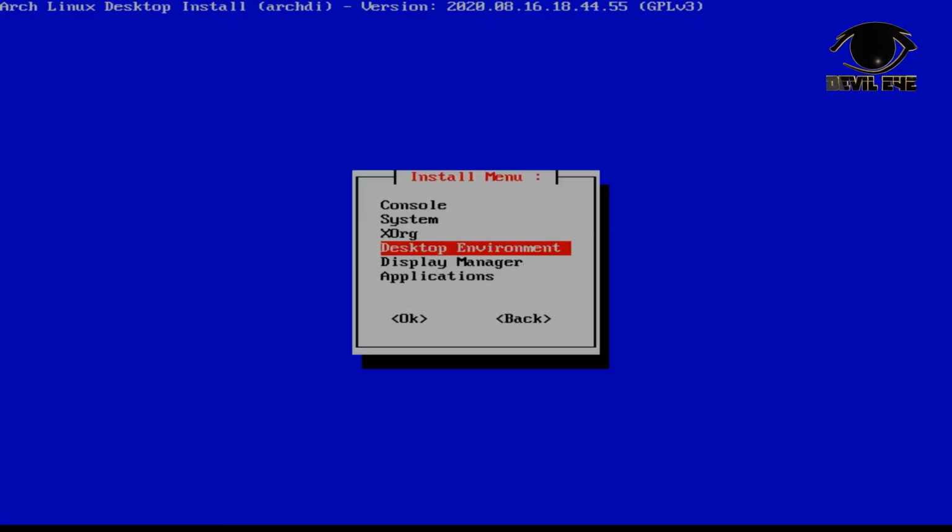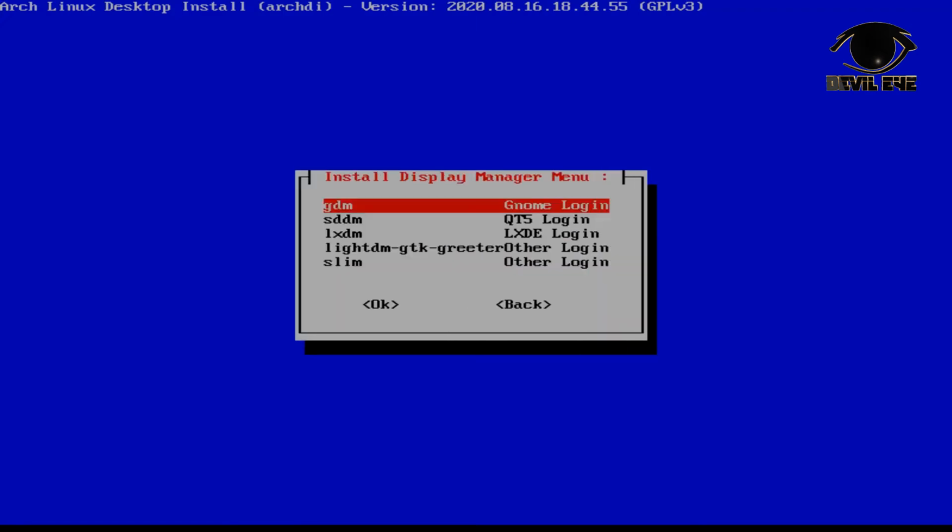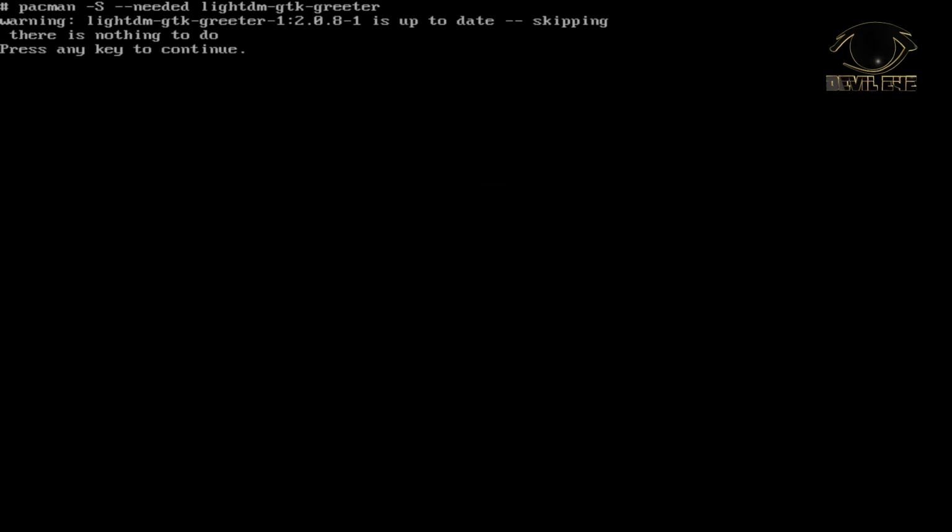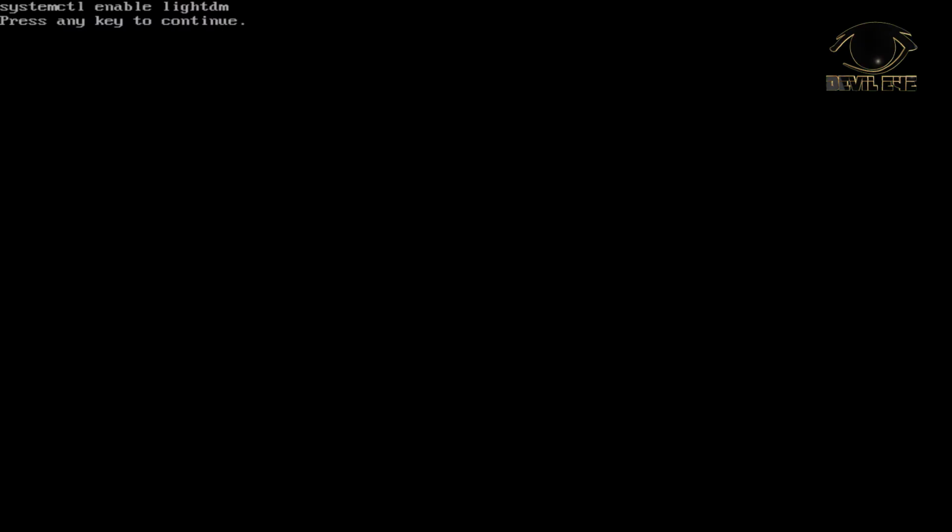Go back and here you have to select the display manager. Here you have to install the display manager. You can install any display manager here, but I am going with the LightDM display manager.